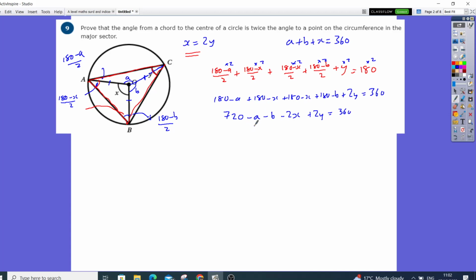So if I take these minuses to the other side, so I say 720, and then I take this 360 to this side, minus 360, and leave plus 2y on here, because I don't like minuses, so I'm going to bring them to the other side, so that's going to be plus a plus b plus 2x. Now 720 minus 360 is 360, plus 2y, and that's going to equal a plus b plus 2x.